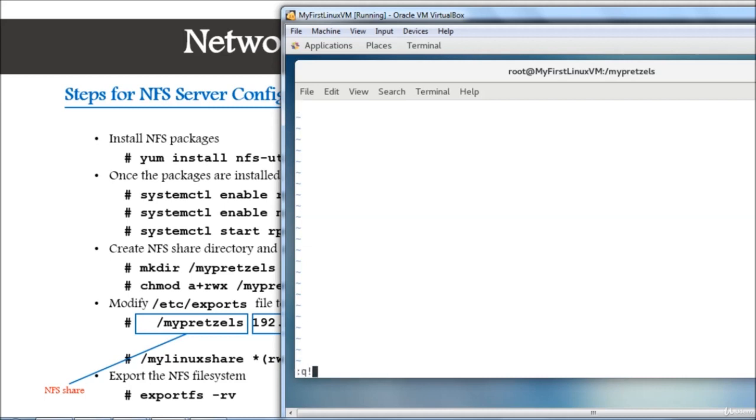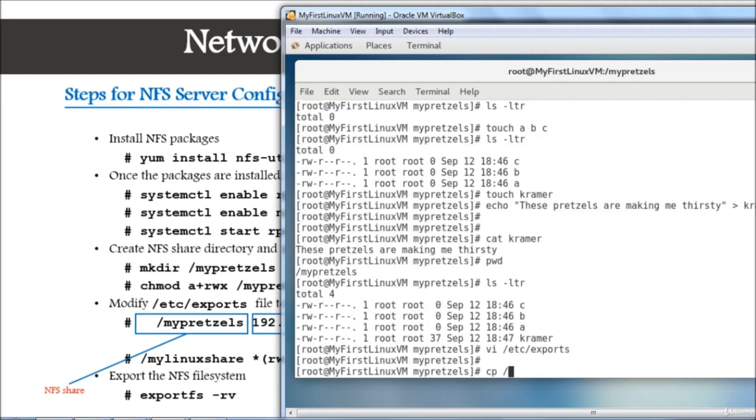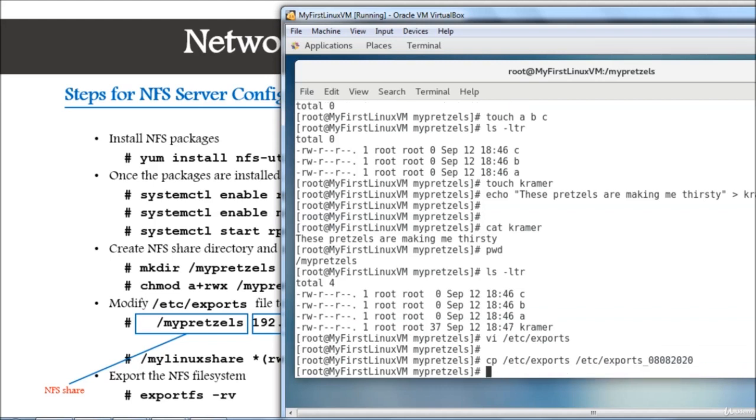What I will do is I always do cp /etc/exports, and then /etc/exports_ and I put a date in like 08/08/2020. So this way, if I make a mistake, I could always copy it back to its original version. So now I could go into vi /etc/exports, but anyway, this was empty.